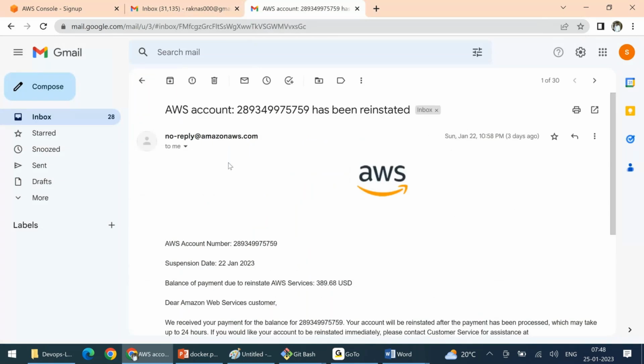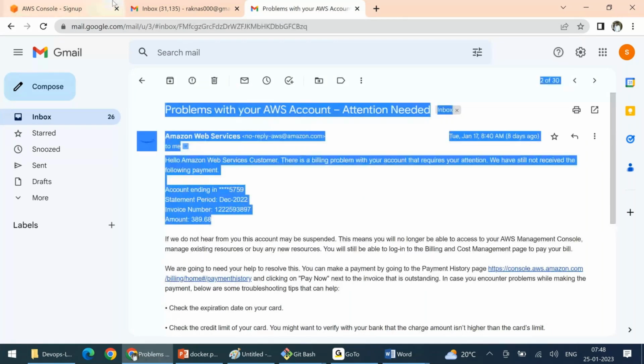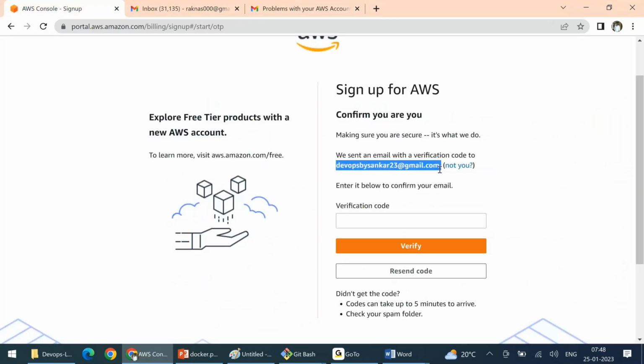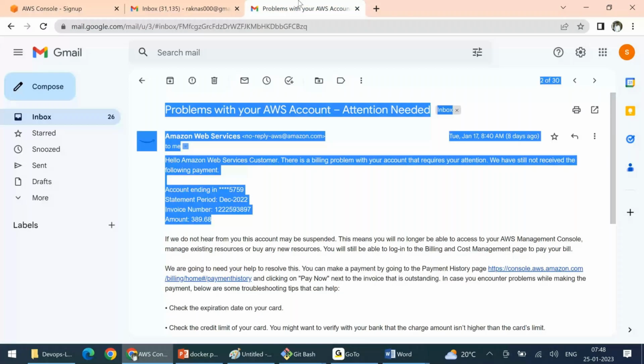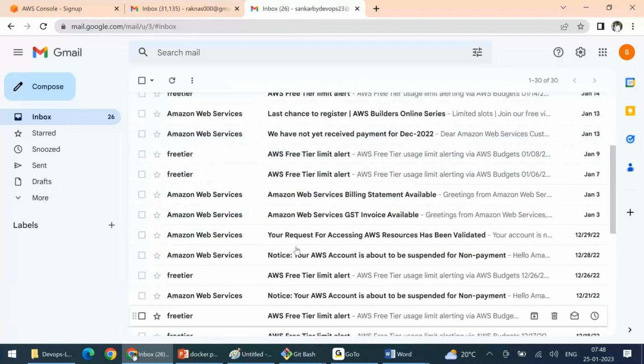Already I have the accounts, so that's why I'm not getting it here. Devops by Shankar 23. Usually you will receive a code here with the account code. So let me give some other email address.